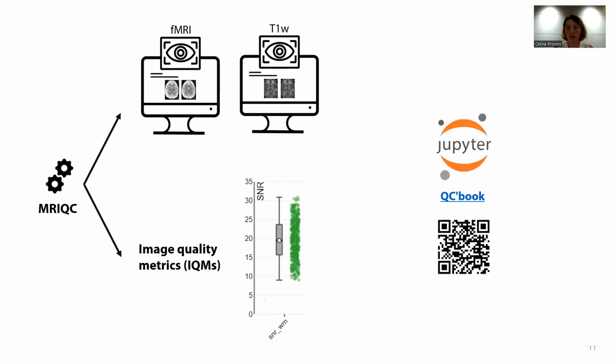However, last year at ICMRM, there was a full educational course fully dedicated to how to automate quality control. And they have developed a series of notebooks that are educational in the purpose of teaching people how to perform automatic quality control. So I will let you have a look. Don't hesitate to ask the community if you have any questions.